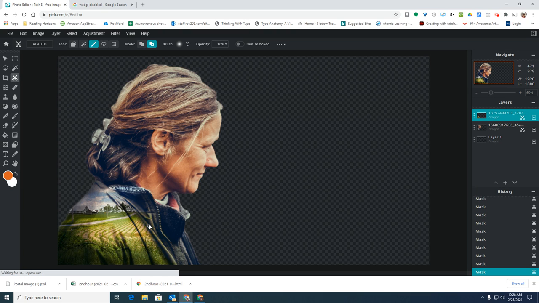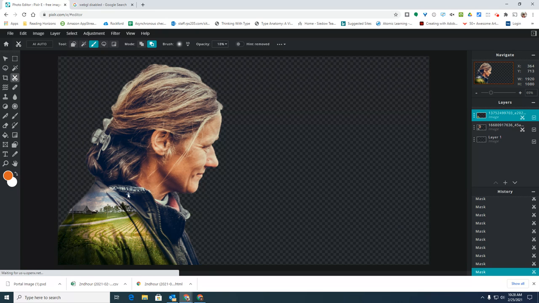So I want to take away a little bit more of this part. And you're just slowly working to where the two pictures look like they go together.